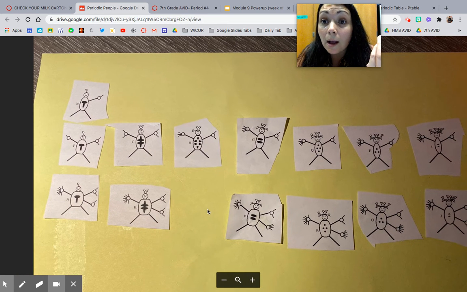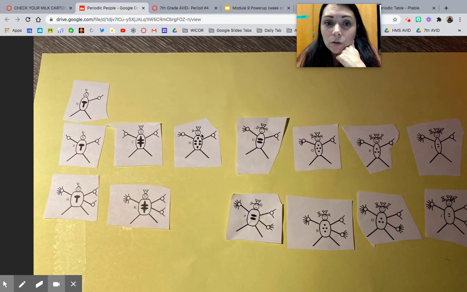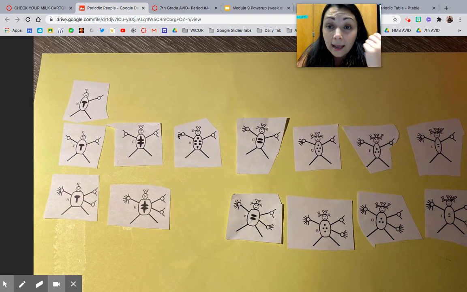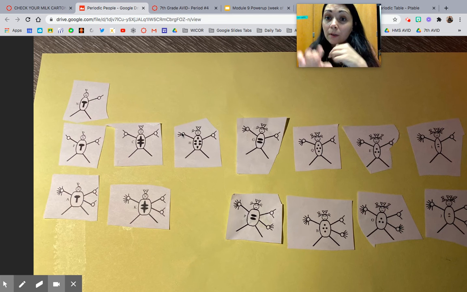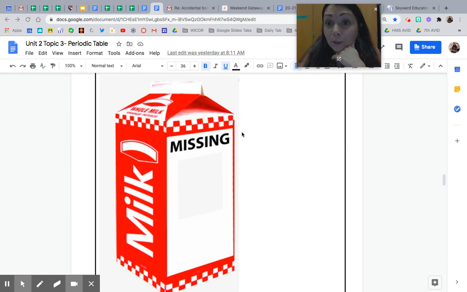So I'm going to draw my periodic table person like aluminum. So aluminum's atomic number is 13. So you kind of need to think the headdress is going to look the same. The body's going to look the same, maybe a little bit wider. And I'm going to add a third arm because I have a third shell. This hand is going to have 8 full fingers because there's 2 in the first shell, 8 in the second, which makes 10. And if it has 13, that leaves my third arm to have 3 fingers. So you are going to draw that on your milk carton right here. And then we hop back.